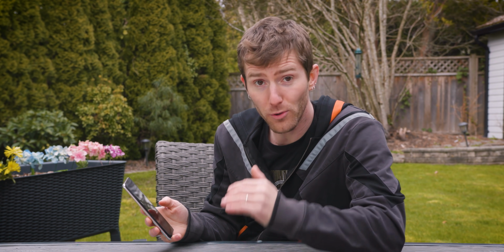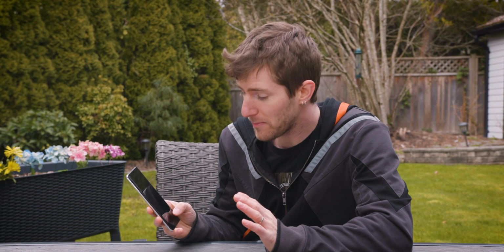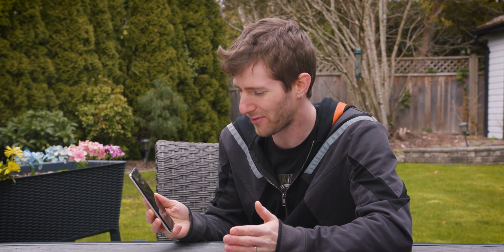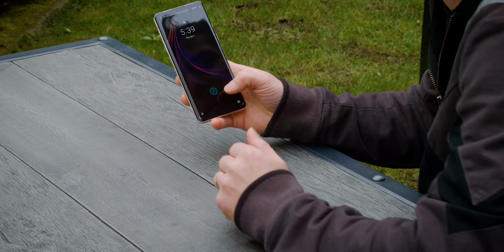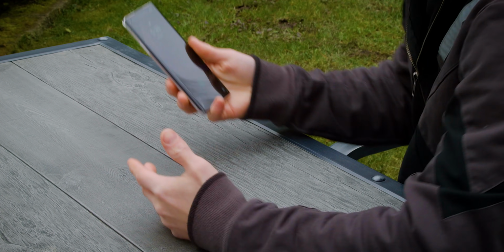Before I go any farther, I do want to do a quick fingerprint sensor speed test though. I did say it was going to be fast, so I want to make sure that it's actually fast. Let's go ahead. Hey, that is fast. I tend to be a bit picky about these things, and I'm at the point in my life now where I feel like I'd almost rather have a rear fingerprint sensor that's fast than an underscreen one that's not fast enough. But if you can have the best of both worlds, I don't know, it's one of those little creature comfort things. It makes a big difference to how it feels when you first pick it up. Like, yes, I'm using my phone now immediately, as opposed to, okay, I'm waiting, now I'm using my phone.